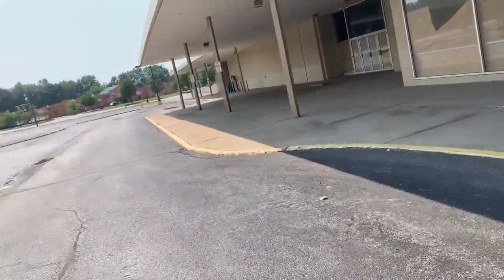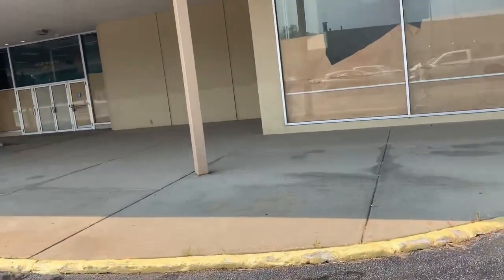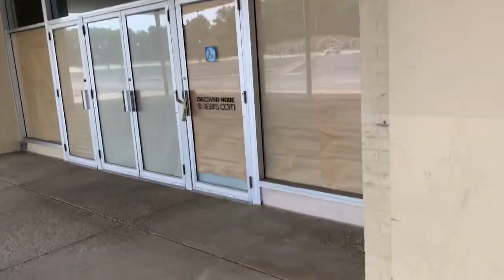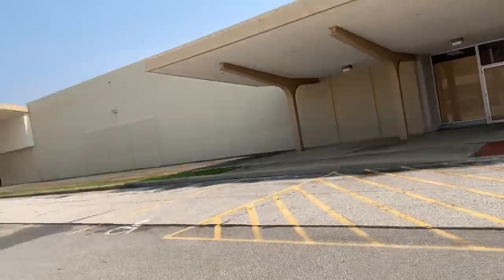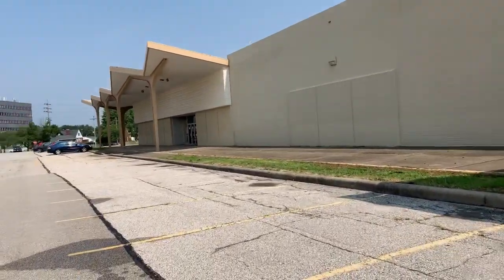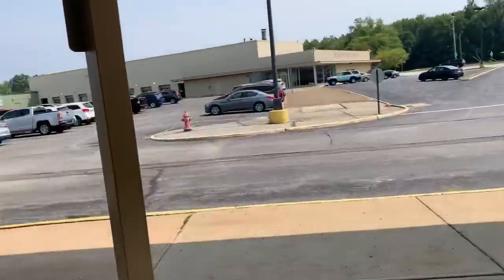We are here at the old Sears — it's not open anymore. I would totally shop if it was still open; I would give you guys a video on the inside. 'Discover more at Sears.com.' As you guys can see, there really aren't any label scars here — just a typical old tired Sears. You cannot see in there that well. I'm intrigued that they're using the Sears Auto Center — that's kind of interesting. You can see it looks kind of busy.